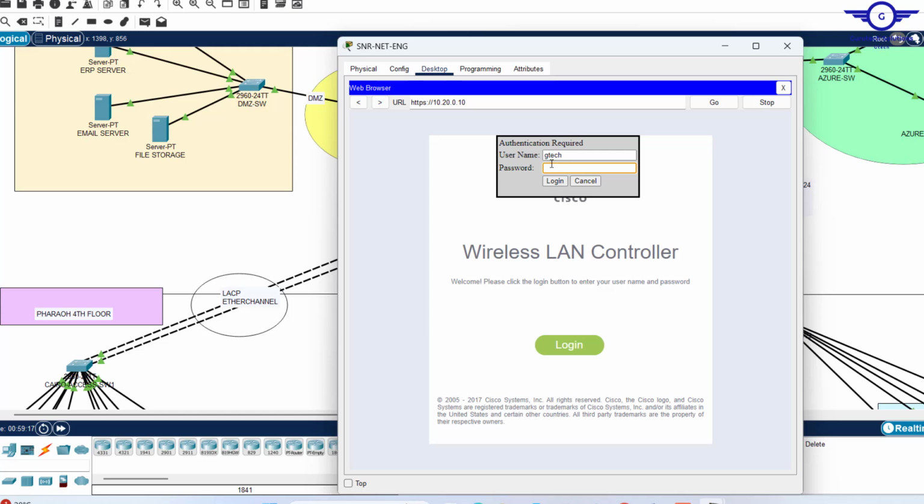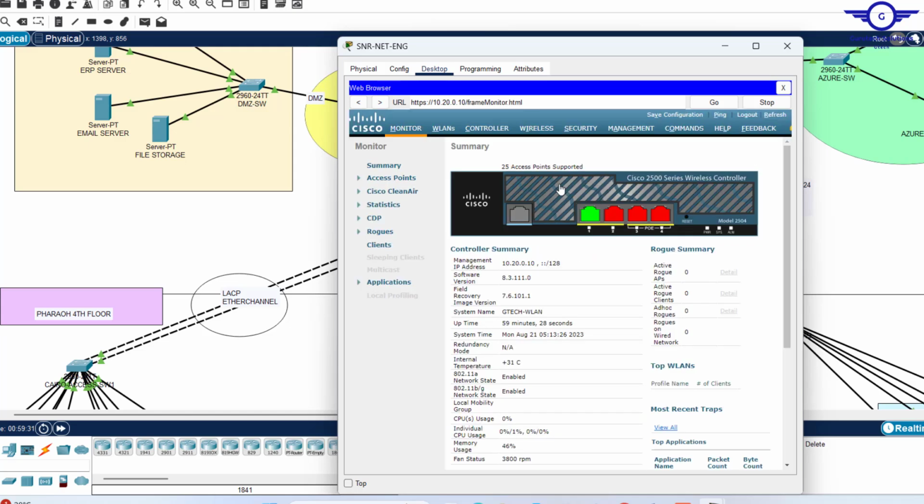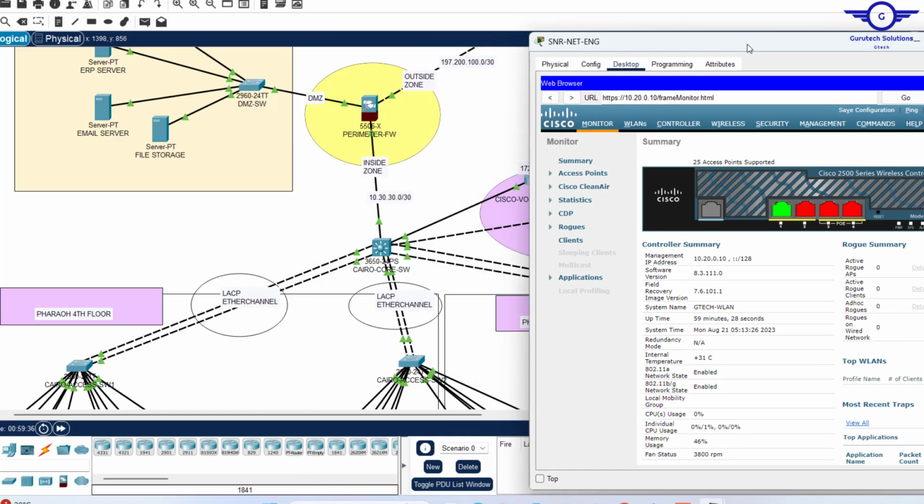And password is Cisco@123. Okay. It's perfect. Got it now. I couldn't have remembered that. Yeah, it's been very long since this project was implemented. Okay. All right.